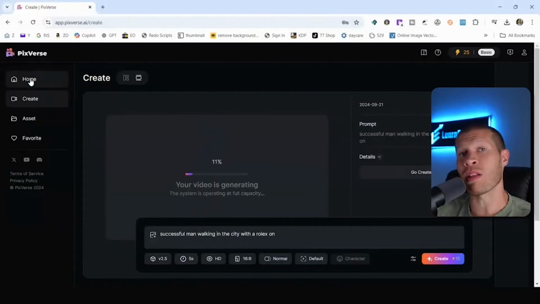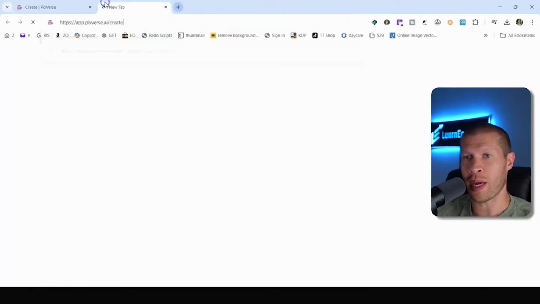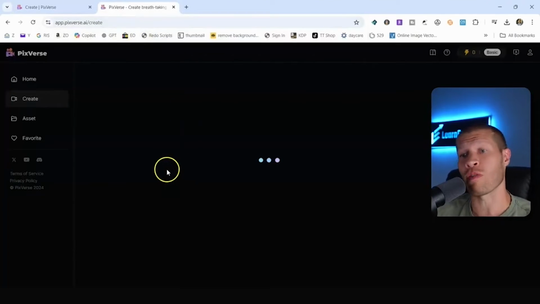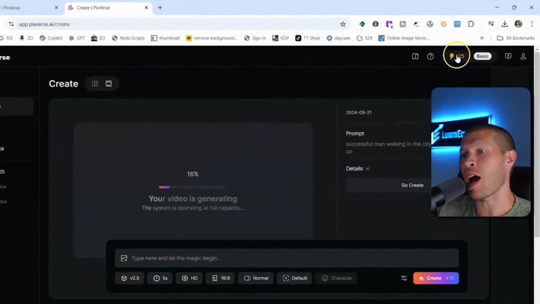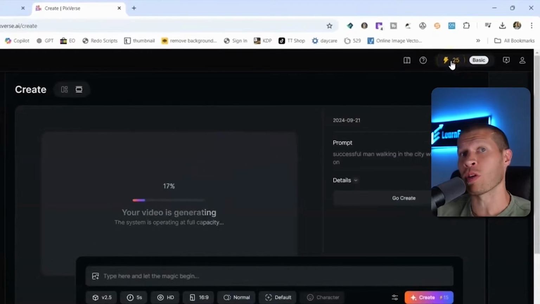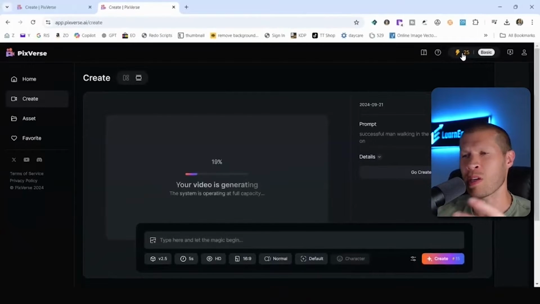It doesn't take them that long to actually generate, but you can also just go back to the actual homepage and download other people's that look very similar that would fit yours. And the cool thing about this is you don't need to upgrade. Obviously, they have limits here on what you're able to generate with the free version, but it re-ups every single day. So I think you can generate like 4 videos with the free version every single day.